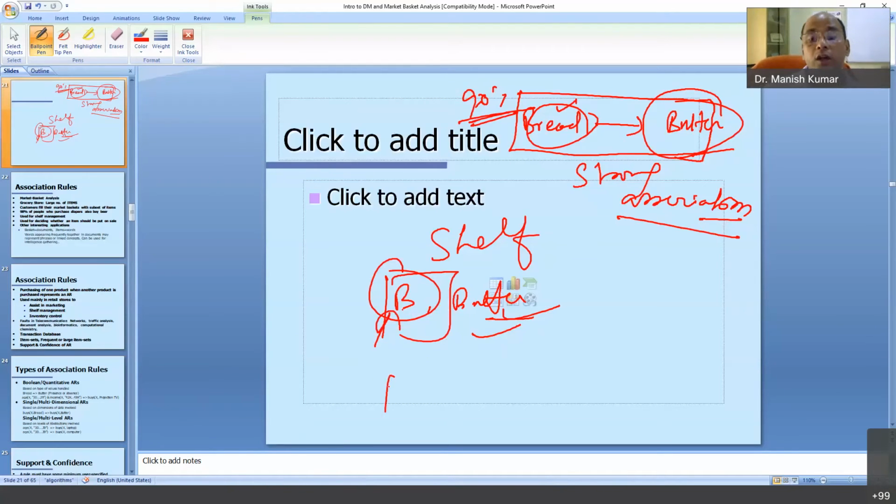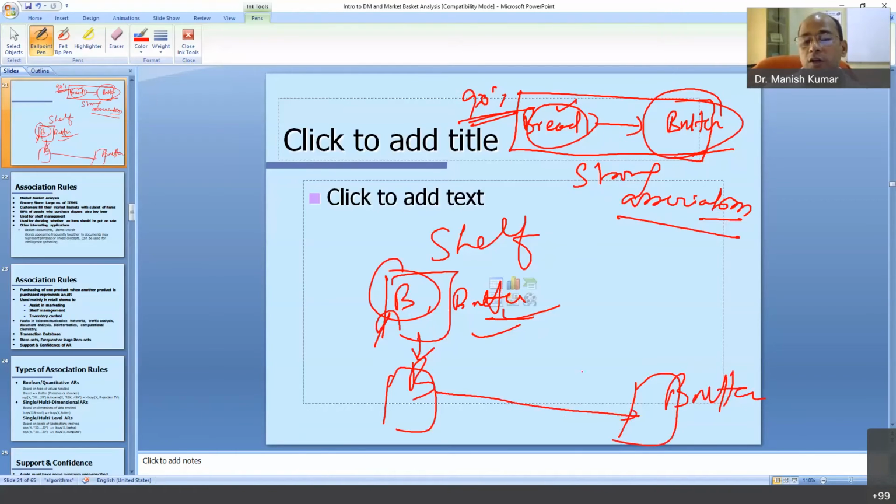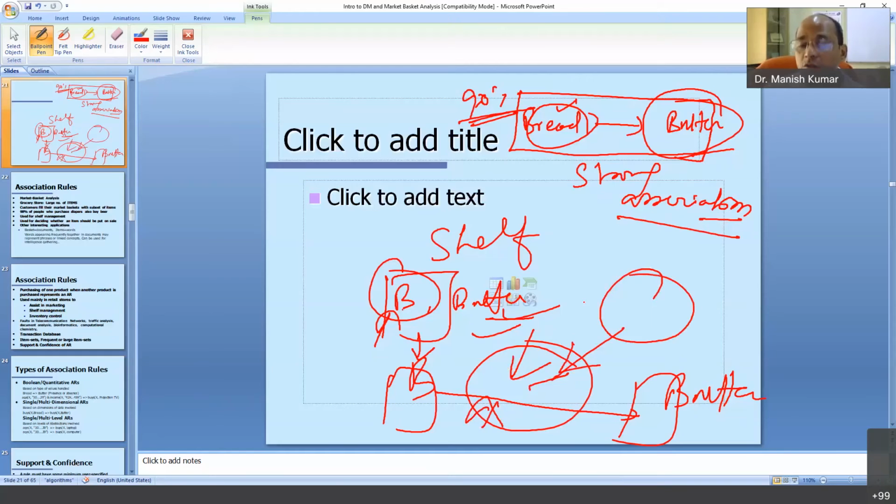Another thing is that you keep bread here and butter in another corner. So you get the bread and you are supposed to take butter as well, then you actually walk down to that particular corner. In the meantime, when you see some other items kept with some sort of discount, you pick some of the items which are not in your list. So that sort of profit the Big Bazaar might be experiencing by keeping bread and butter in two different corners. Such decision making could be a prominent application of market basket analysis.